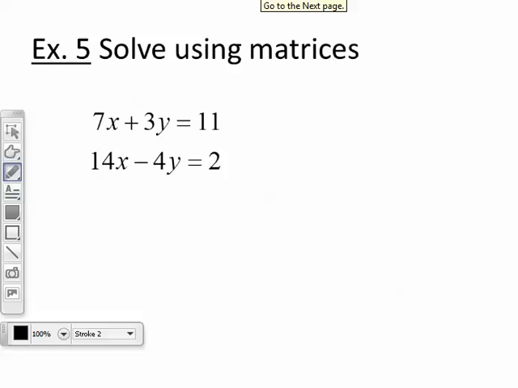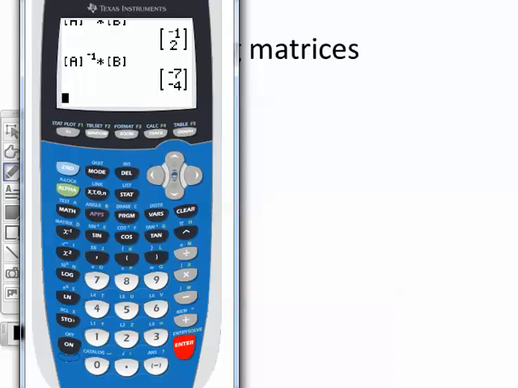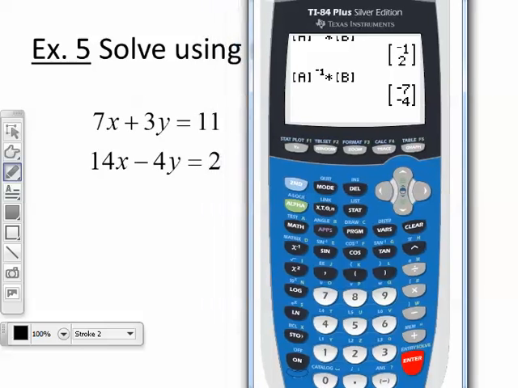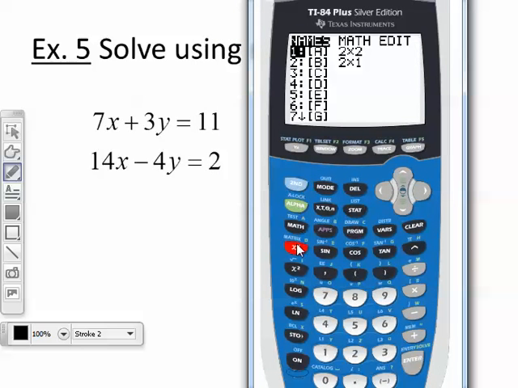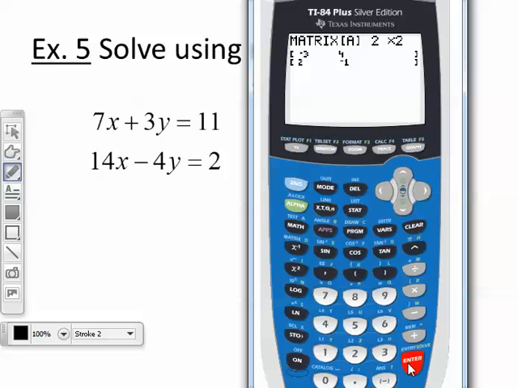Okay? So, once again, here's another equation that we want to solve. Calculator, whip it out. Do not hesitate. Less of it written down for us this time. So, second matrix. Going over to edit. I'm going to edit A. 2 by 2 matrix. See my coefficients. 7, 3, 14, enter, -4, enter. There's my 2 by 2 equation.